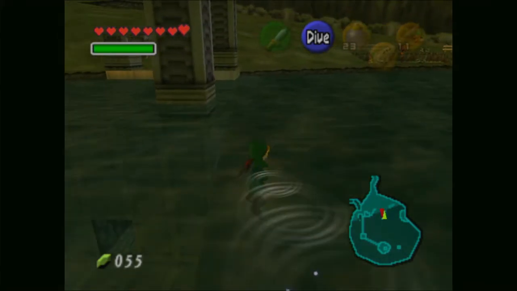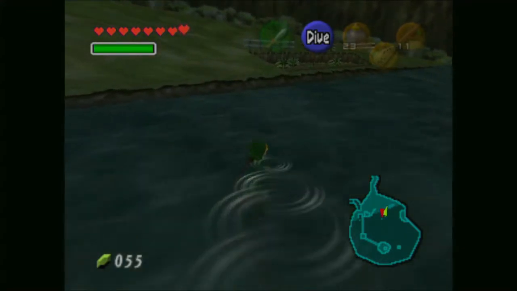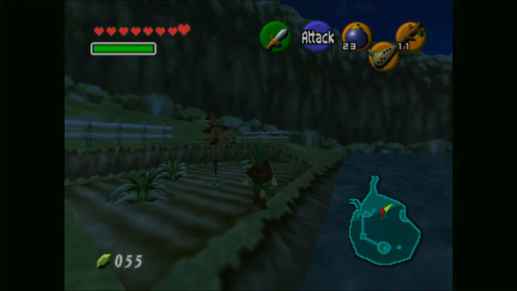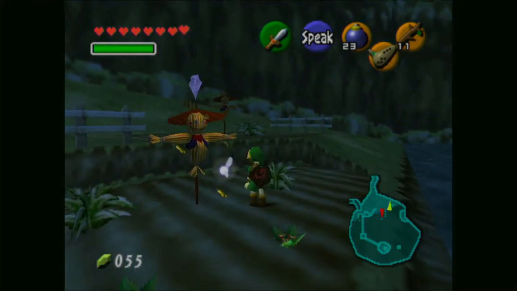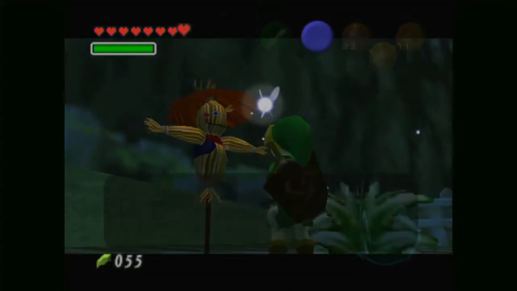Nah, I kind of want to wait till later. No, I'm going to do this now. I'm going to do whatever I want right now. It's more efficient to do it now. I think I don't want to talk to you. I want to talk to this one, because these scarecrows are actually alive for some reason.